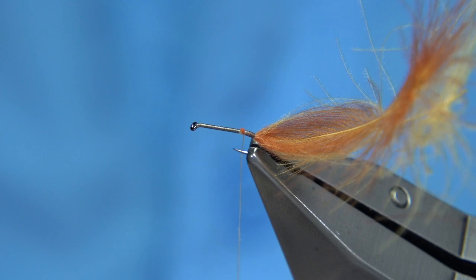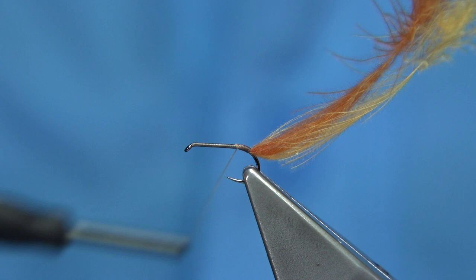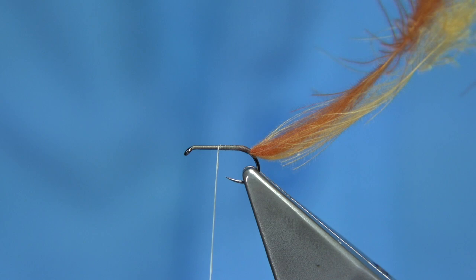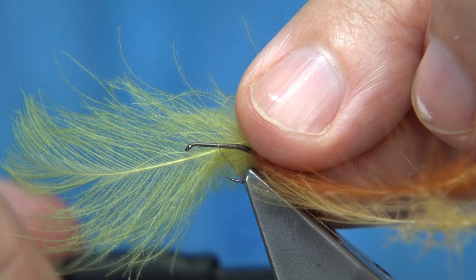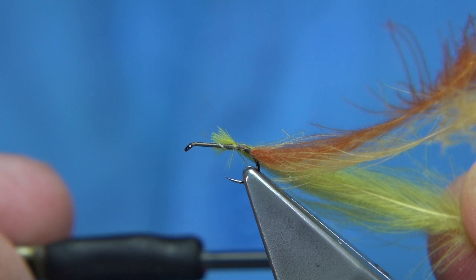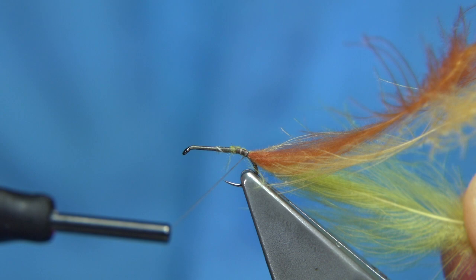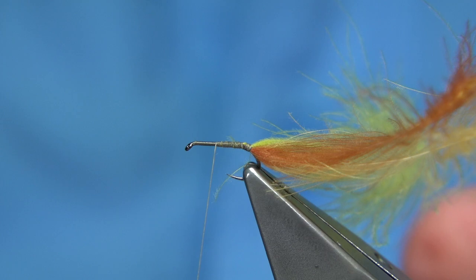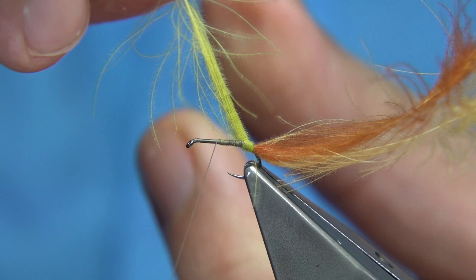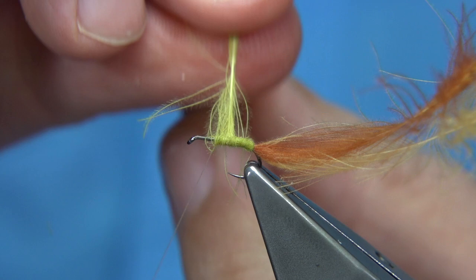Make sure this is tied in, run the thread up, then back down and tie in an olive CDC — a pale olive, maybe more of a yellow type of olive, quite light. Come round with a couple of loose turns, draw the tip in, and continue winding down towards the back. I pull the tip in as close as I can go to the back, then wind my thread up tight. I'm using this CDC feather as a herald. You could wind over some varnish or glue, but because it's on the stem it's really strong. Wind it up at least three quarters of the way and make sure it's secure.